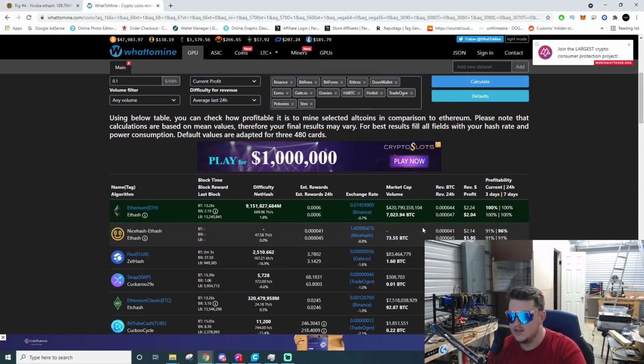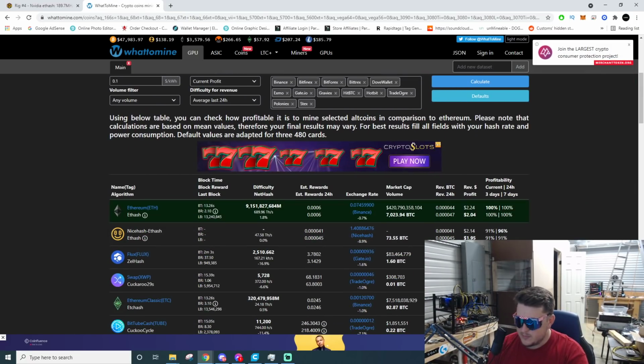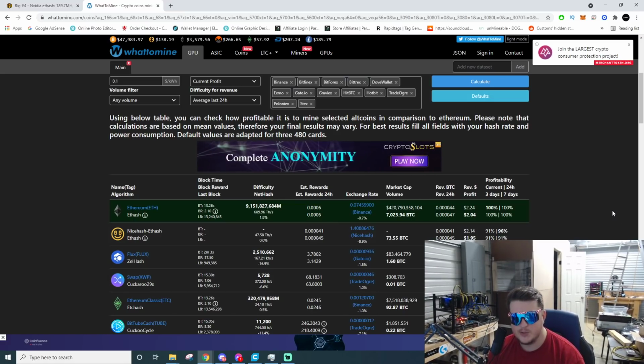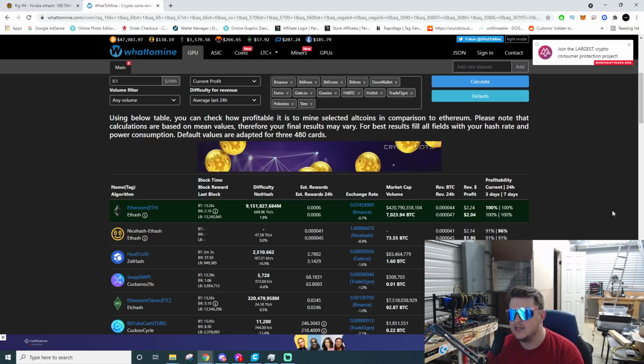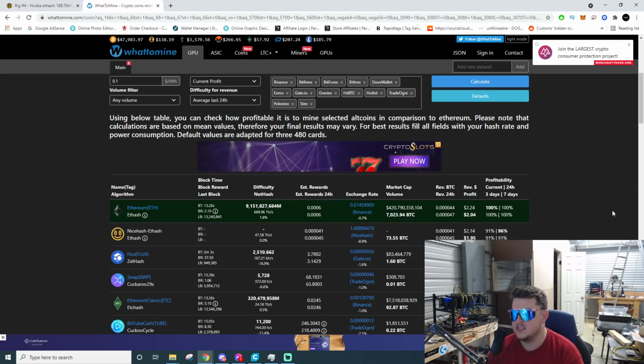All right. So it's looking like as of today, which is September 16th, 2021, these cards are doing $2.24 a day before power and $2.04 a day after power. So they're only burning 20 cents a day. Super, super low power. Awesome cards to start out with because they're not going to dump a ton of heat into your house. So 6 of these bad boys, you're profiting $12 a day.